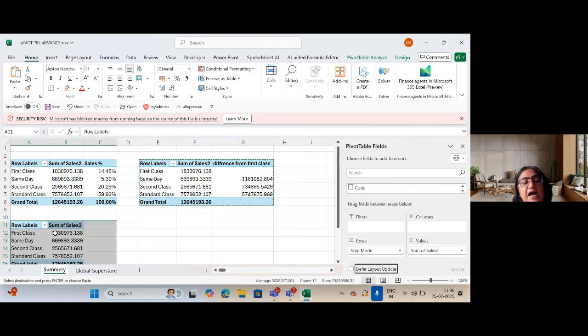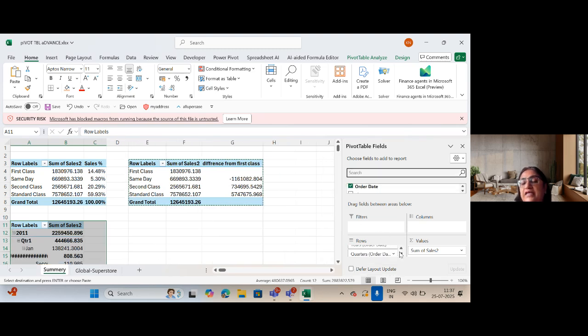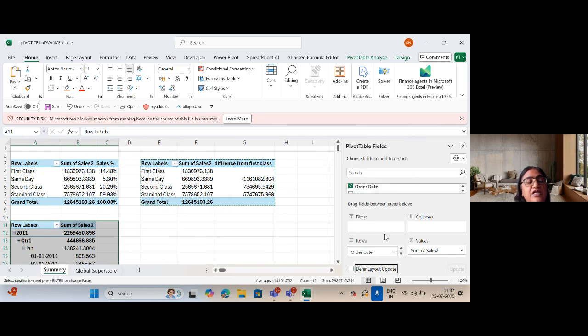This time, I want the sales month wise or year wise. The date is given under the order date and the ship date, so you want order date. So the moment you take the order date and delete the ship mode, now you can check.